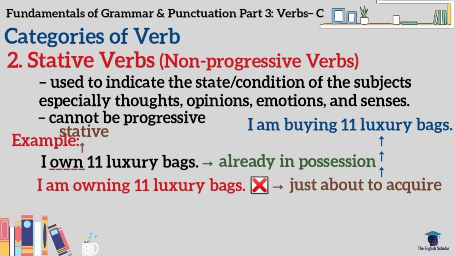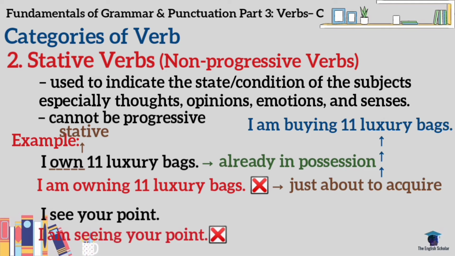Another example, telling everybody that you see their point. The correct way to say this is, I see your point, instead of, I am seeing your point. Again, see is a stative verb, so it is wrong to use seeing, especially in the context of realizing someone's point. This is wrong also because it is like you are seeing someone or about to meet someone. So, you are seeing your friend's point somewhere? That sounds unrealistic. Though it may be understandable, it is grammatically wrong.